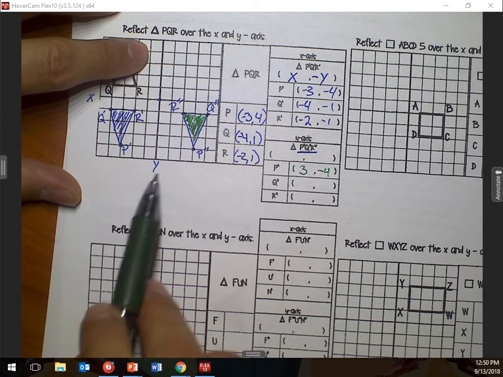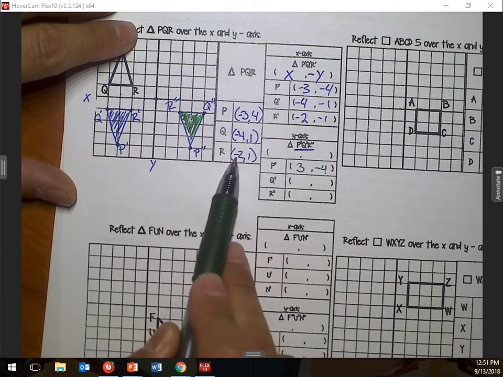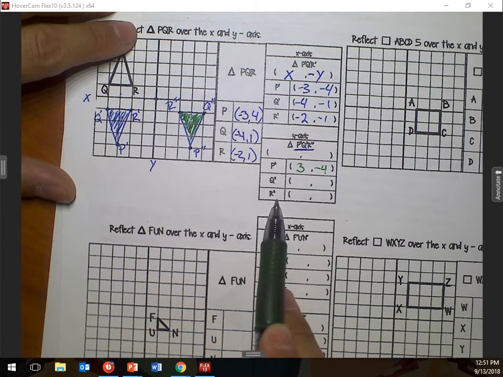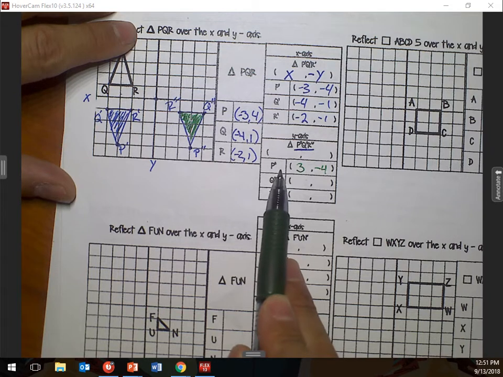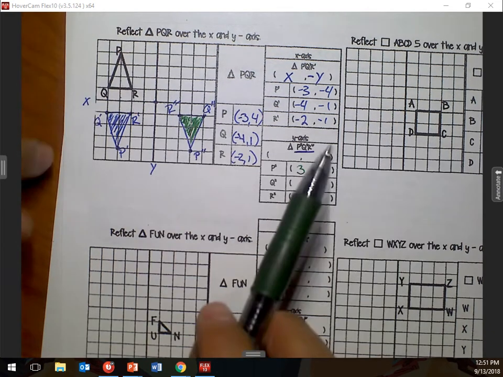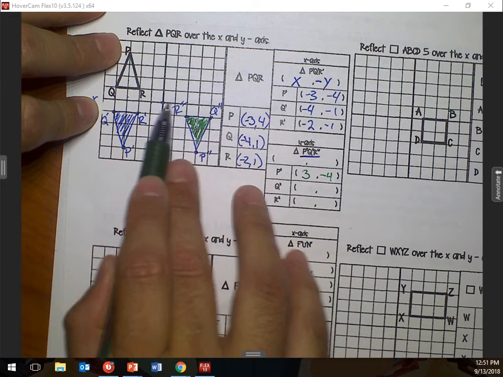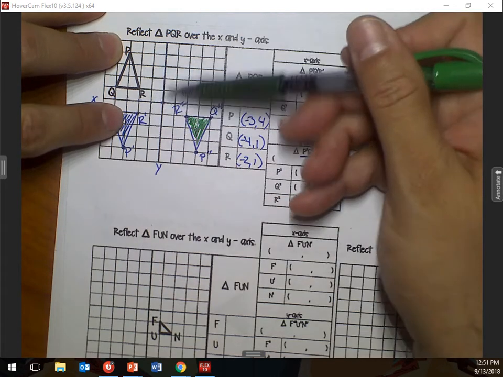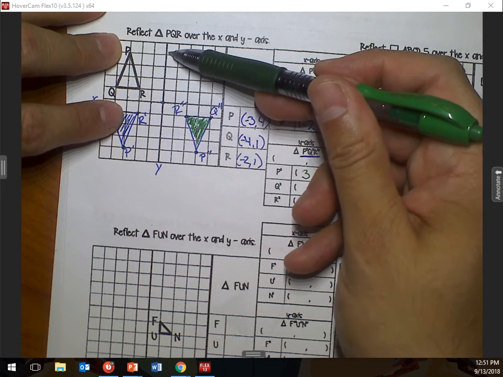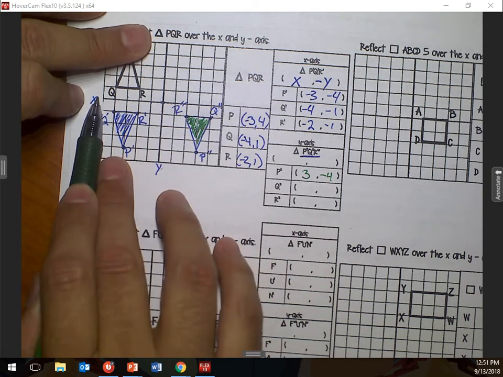I think you have to teach them which boxes you're supposed to put it with. R double prime, R is right here. Look, R's this one. The first one is P. Wait, so is the first box positive positive? This one right here. Yeah, okay, that's all positive positive. So if we count these ways, they are positive: positive x's, negative x's, positive y's, negative y's. If it goes up, it's positive. If it goes down, it's negative. If it goes to the right, it's positive. If it goes to the left, it's negative. Does that help you out a little bit?